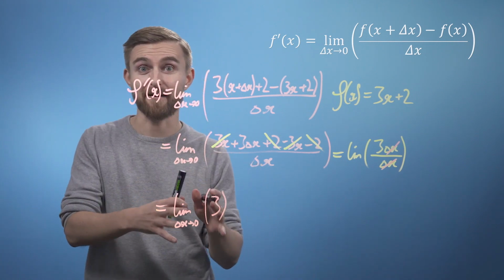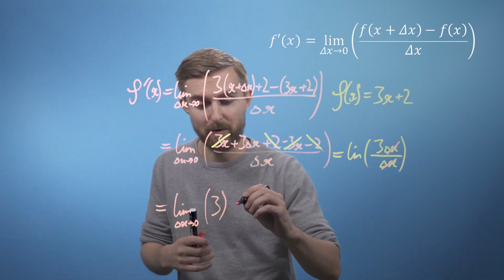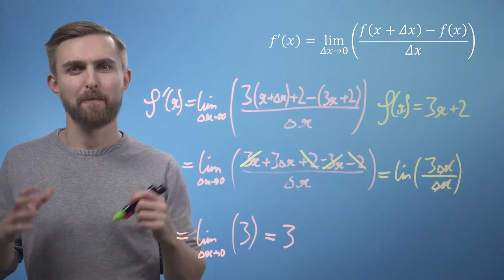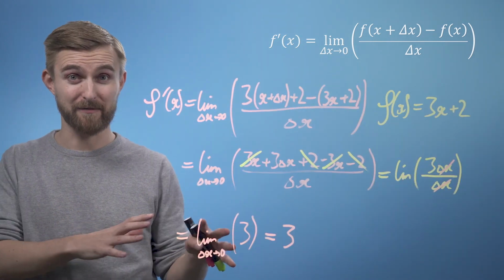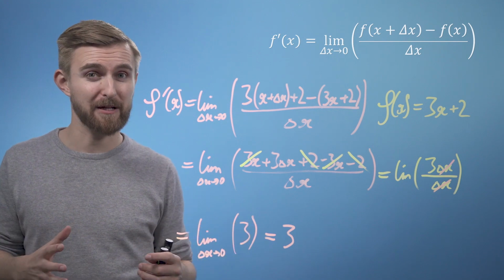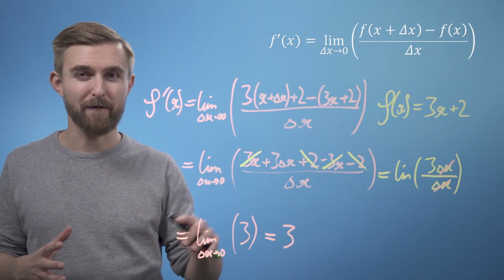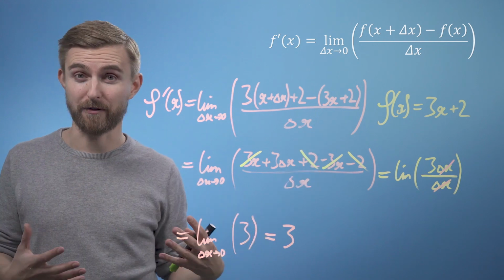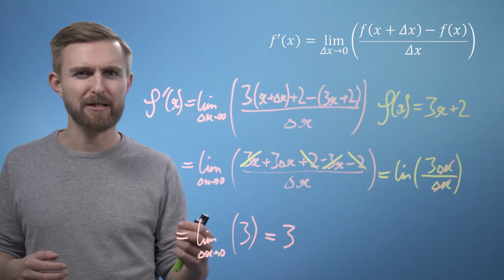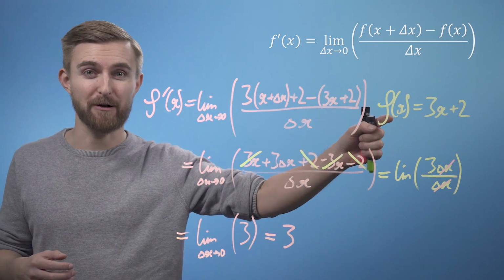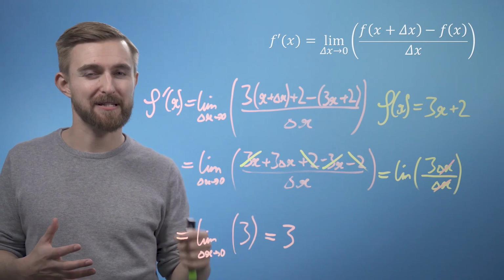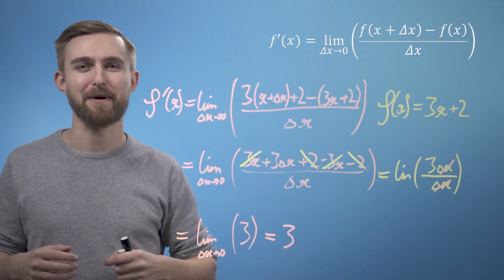Now this thing doesn't have a delta x in it. So actually, the answer for this one is just the number 3. Because all of the delta x terms have disappeared in this case, then the limit expression has no effect, so we can just ignore it. The gradient of our linear function is just a constant, as we expected. In fact, I'm sure many of you will have known already that the gradient of an equation of the form f equals ax plus b is just a. But it's reassuring to see this result emerging from our expression.